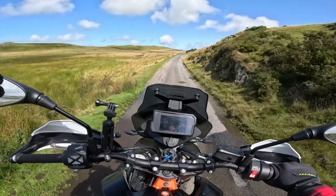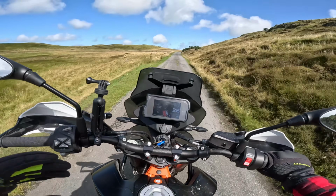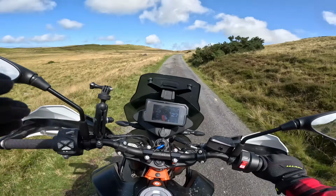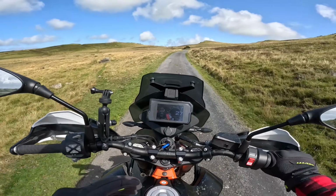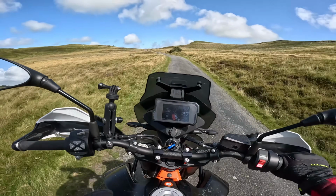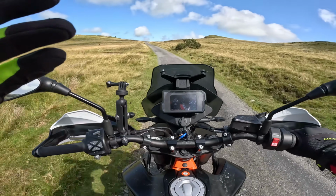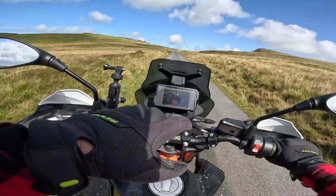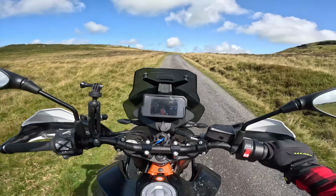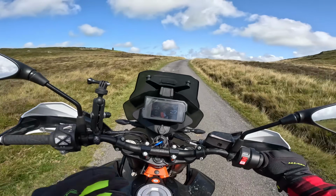But if it comes to what your decision is going to be, if you are looking for an adventure bike, the KTM 890R is amazing. It's my first ever adventure bike. It's lightweight, it's really nimble in the off-road sections, so I would 100% advise you to go this direction, unless you wanted something like a Tenere, but they're all kind of the same really. But this has been an awesome bike for me.